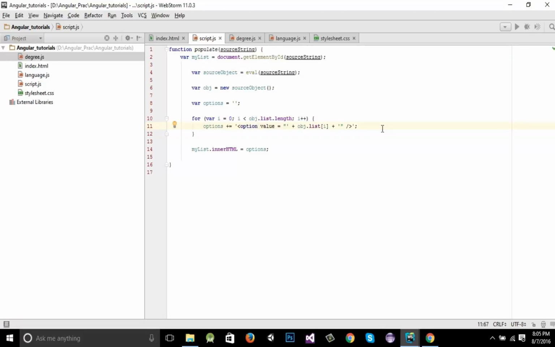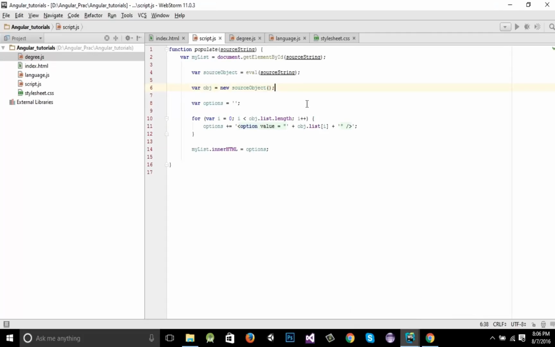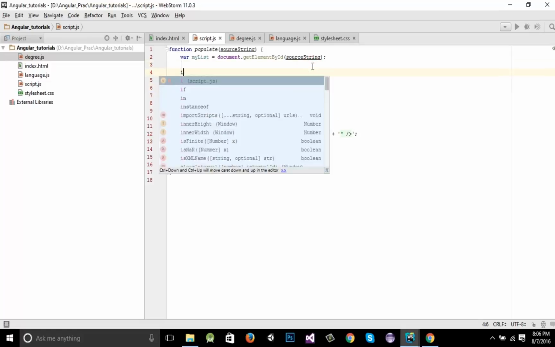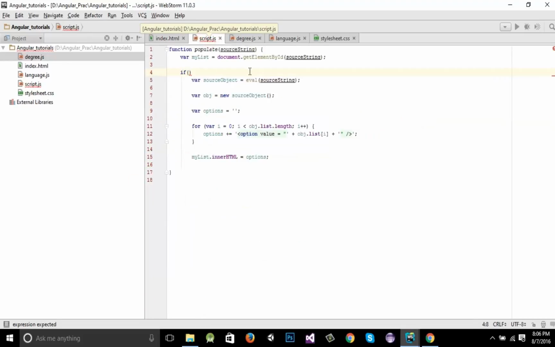If you're working on a large project that contains too many drop-down lists, it's always a good practice to write a generic function for populating the data by getting it from any model or from any JSON or XML file. Now there is one problem in it: if I hover my cursor on it, every time it calls that function and executes the code inside it, it can really slow down your browser. So for making it more efficient, let's add a check inside it that if the inner HTML of this datalist item is empty or null, then execute this code, otherwise don't do it.